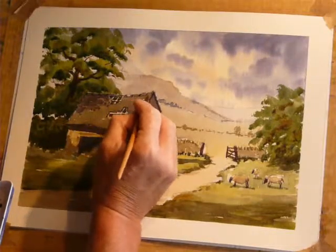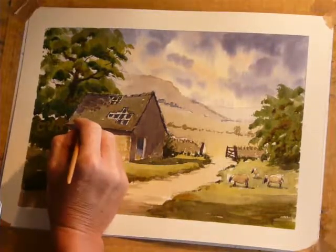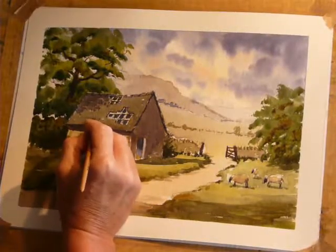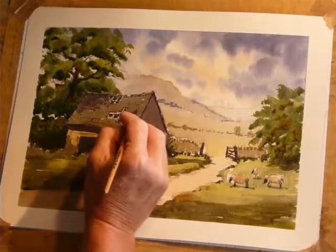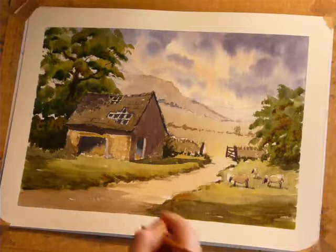Just be careful when you start lining. You're only suggesting, you're far from producing every single slate in the roof. If you try and do that, then before you know it, you've got a lot of work on your hands, which is quite unnecessary, really.